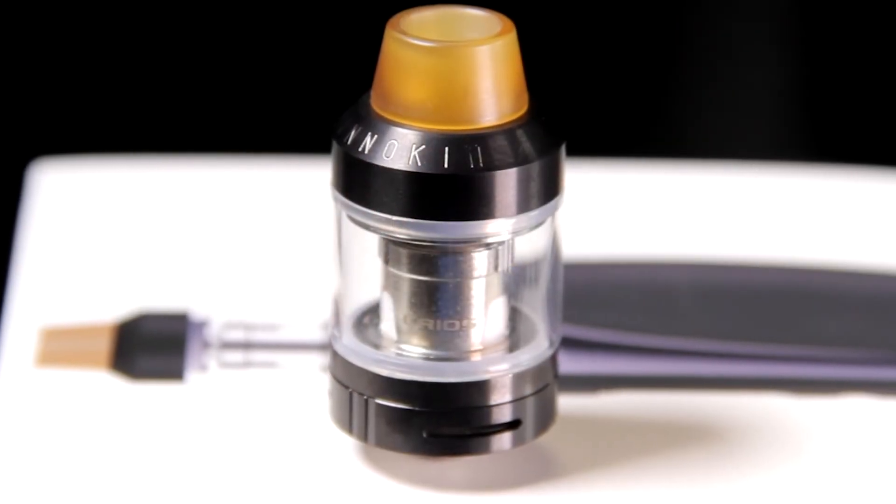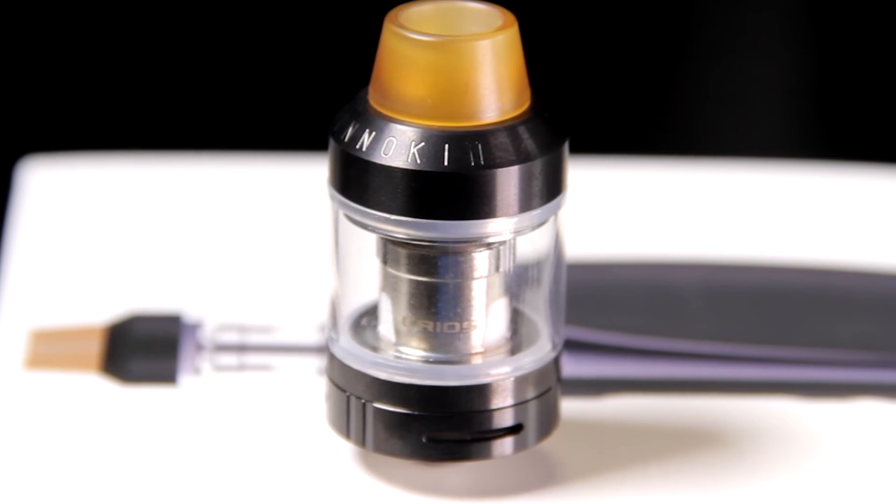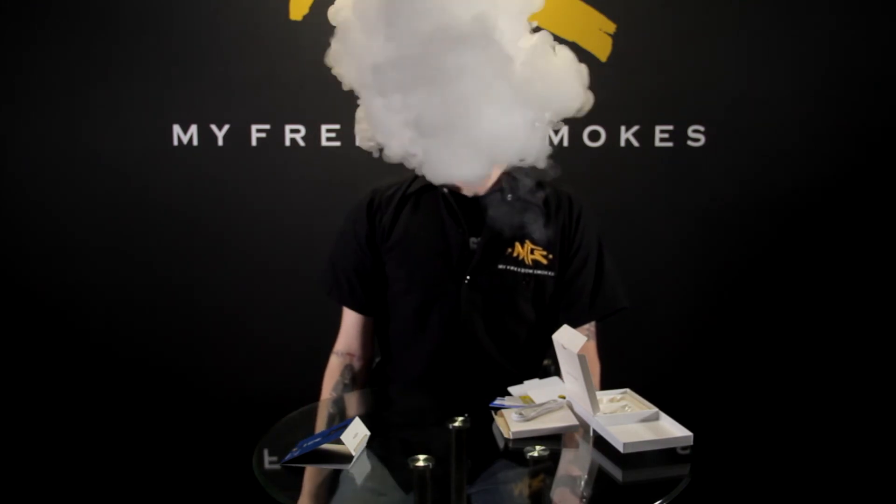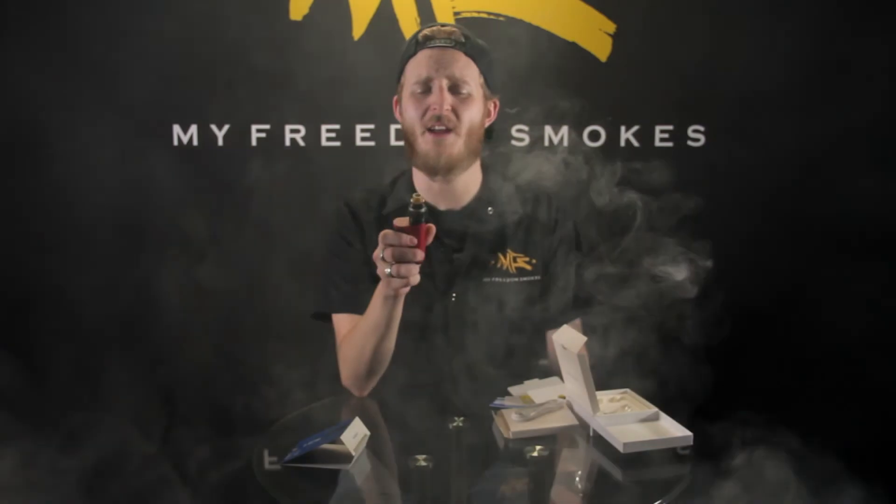You do have adjustable airflow at the bottom. I prefer to have it on the wide open setting because I like a lot of air when inhaling — I like to get it deep in my lungs so I can exhale a really good cloud. And still no dry hit. It feels like the longer I use this unit the better it gets. Every coil has that little break-in period, but with this one the more I use it the more the flavors are coming alive and giving me much better cloud production.